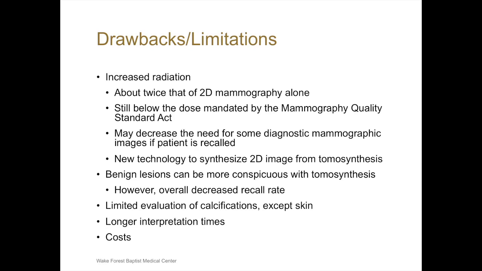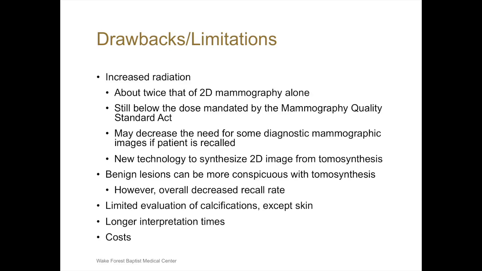Another drawback is that sometimes benign lesions can be more conspicuous with tomosynthesis. For example, if a patient with dense breasts had a cyst, we may not see it on 2D mammography, but it may come out on 3D mammography. But remember, overall, we still have a decreased recall rate.